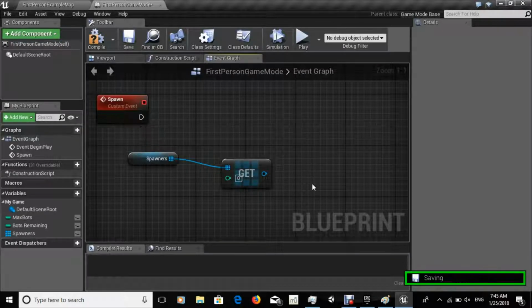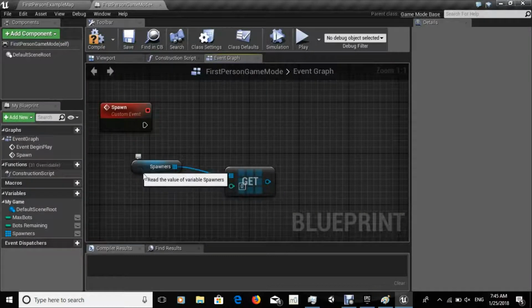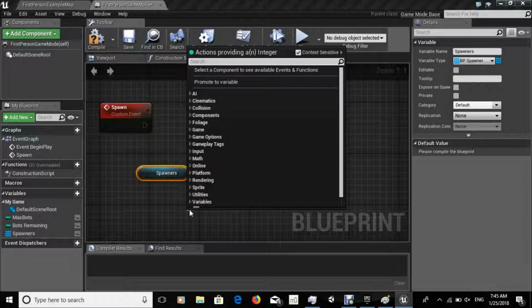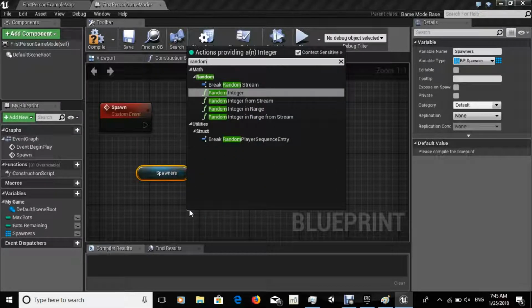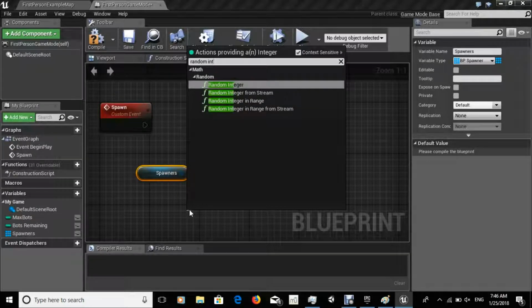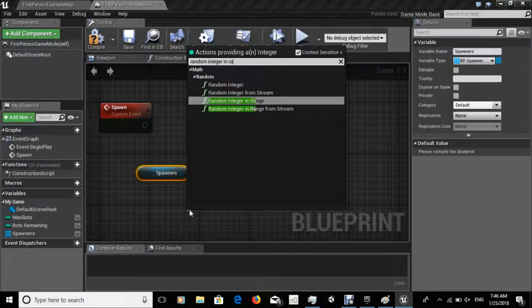Now we want to grab a random spawner out of this list. So what do we want this number set to? Well, we want it set to a random number. So to do that, just drag off of the green and type random integer, random integer in range.